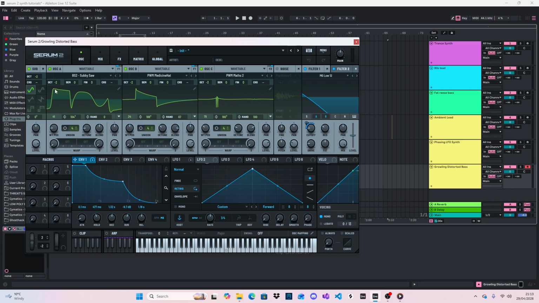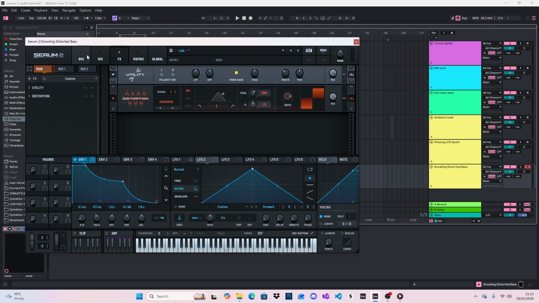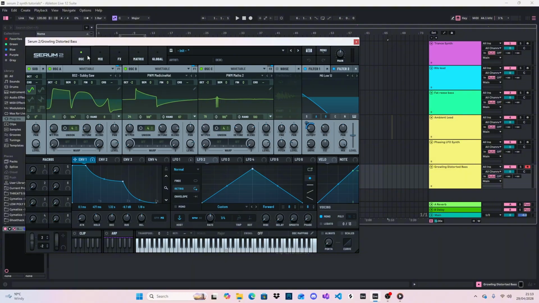So you can see we've got 3 oscillators armed here, oscillator A, B and C, and we've also got the sub section armed. Don't have anything in the noise, but we do have both filters on, and we also have the envelope and the LFO. And we've also got a couple of effects as well. So I'm just going to talk you through those one bit at a time.